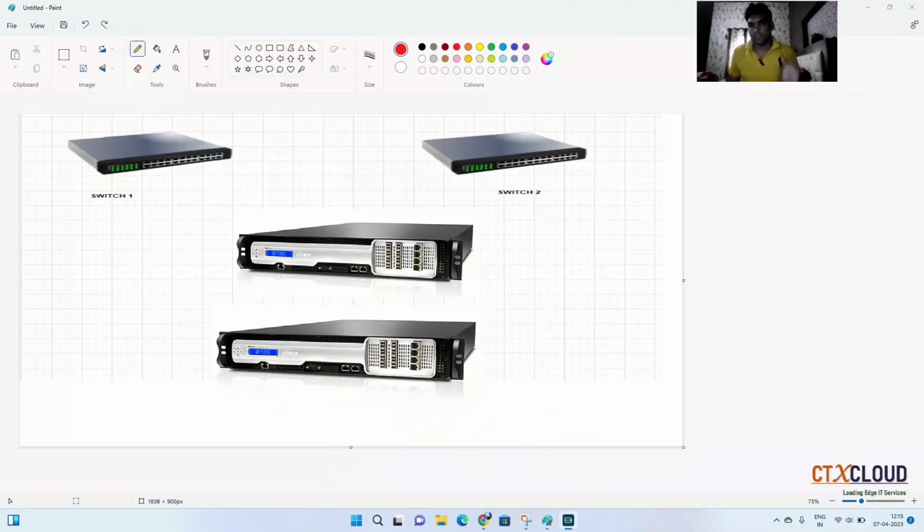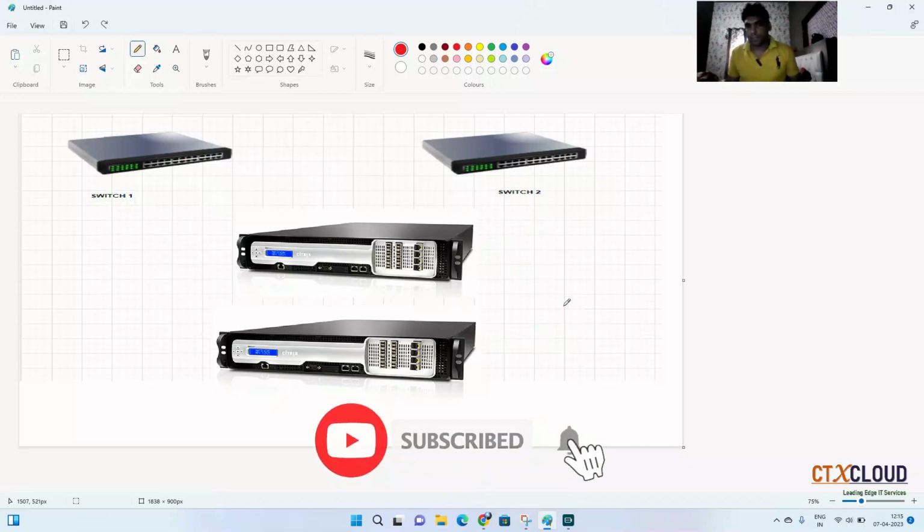Today we are going to discuss how you can physically connect your NetScalers via cables and how you can mount your NetScaler into the data center. Generally we have these MPX boxes. You need to mount these physical MPX boxes into your data center rack. After that you need to plug in the cables.